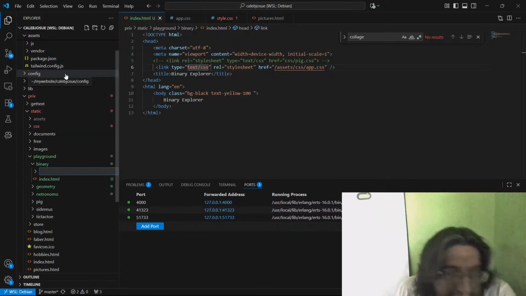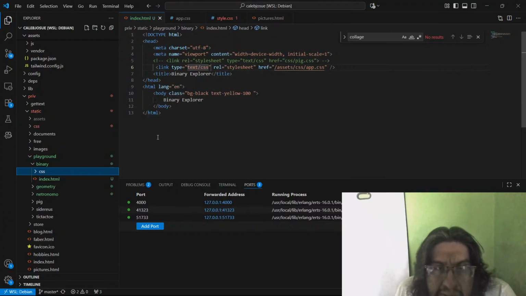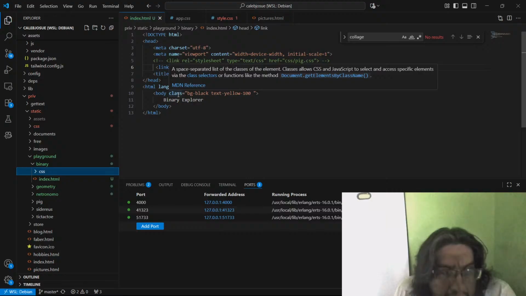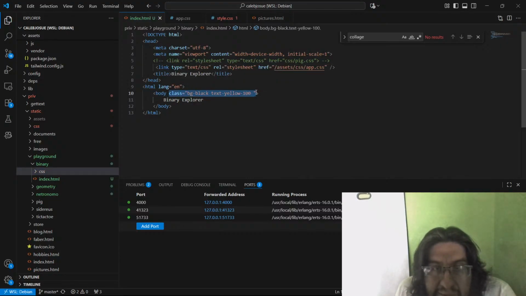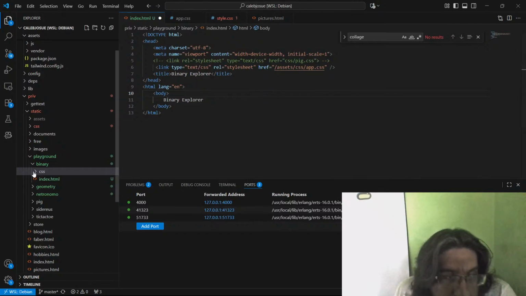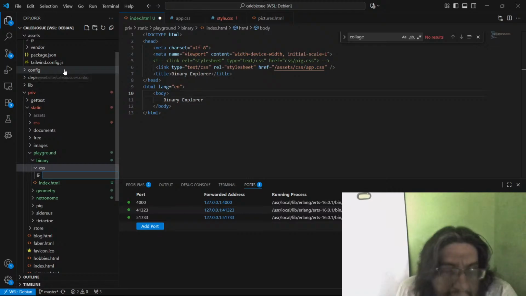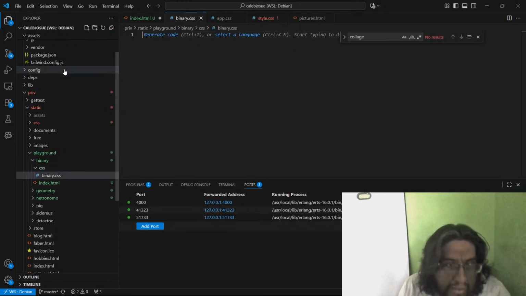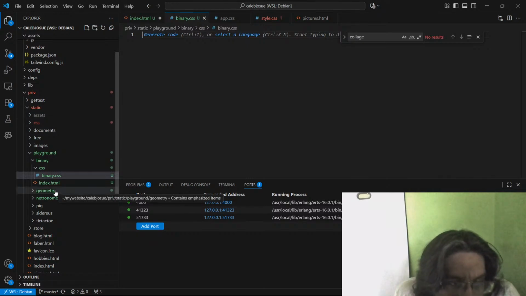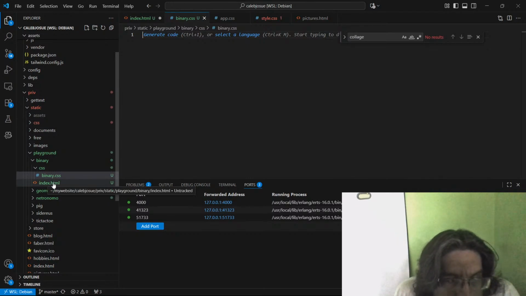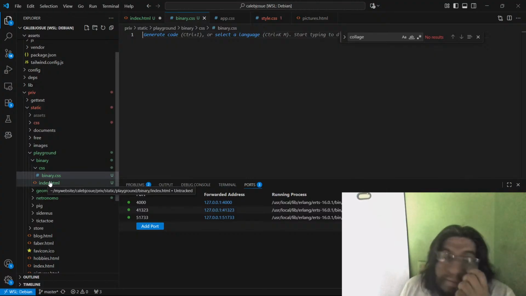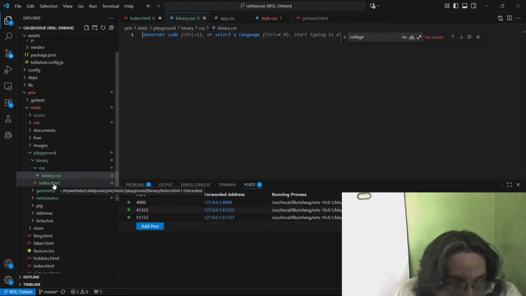New folder. CSS. I need to remove this from style, my binary. Binary.